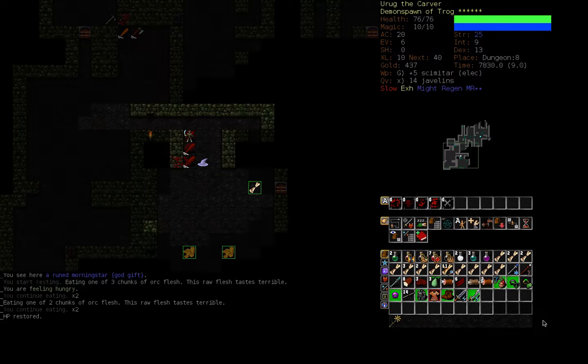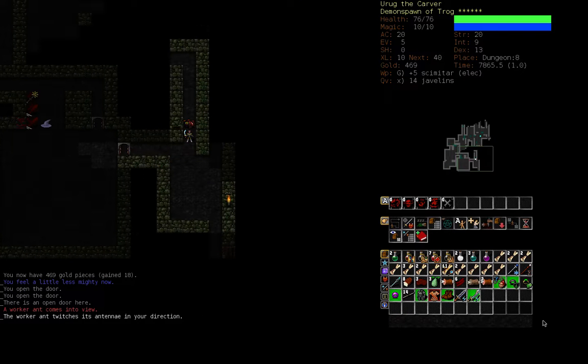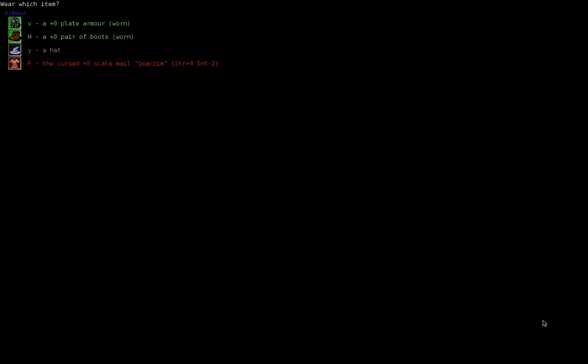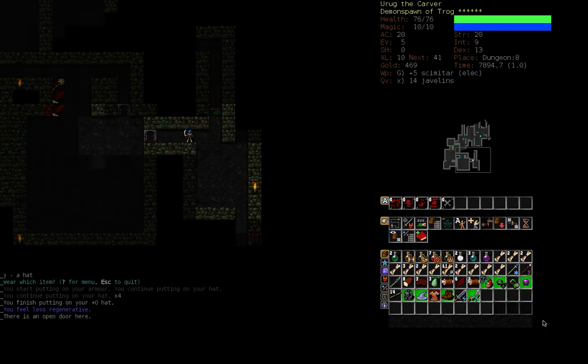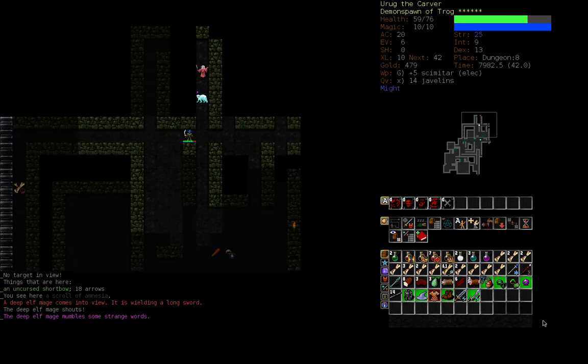A ruined morning star. Thank you, Trog. That'll go great with my no maces and flails training. Now I should pick up this hat. And unfortunately, he didn't drop an enchanted hat, which he likes to do sometimes, Gastronaut. Being a slug, I guess that's the only armor he can wear.